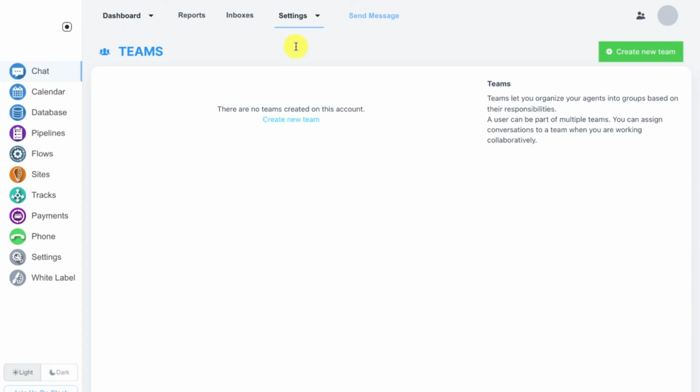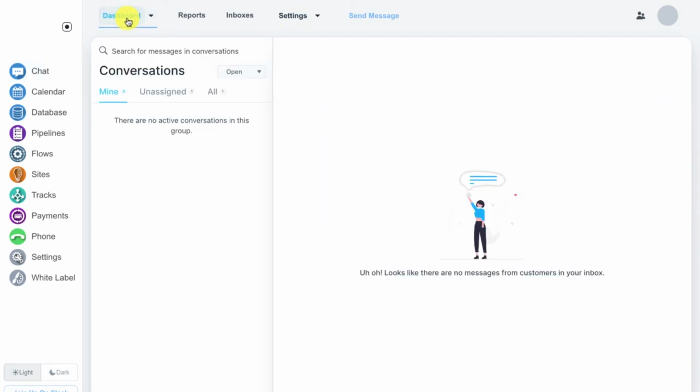Now that you've successfully created your inbox and explored the different settings that we have to offer, you can use your inbox many different ways. By coming on the dashboard and working the conversations in your inbox, or even when you're in the database looking at a contact, you'll be able to click the button to send an email or an SMS. You can also use this inside flows on the email step. So now come in here, create all the different inboxes that you have so you can communicate with your customers where they are.